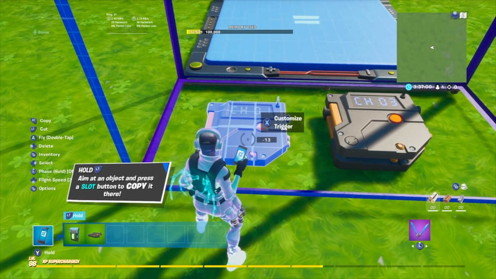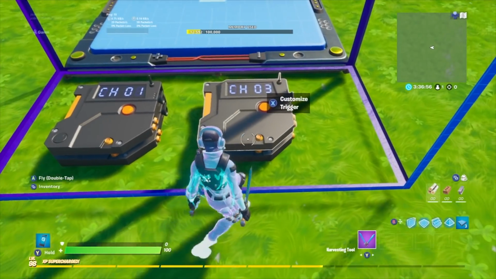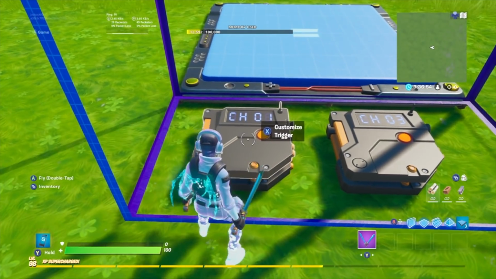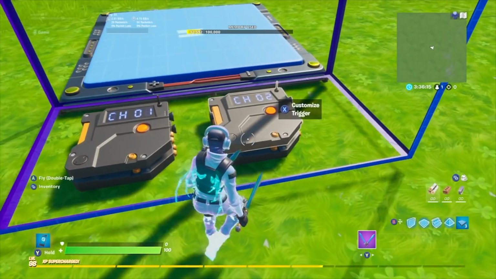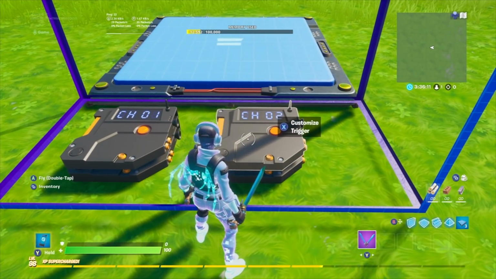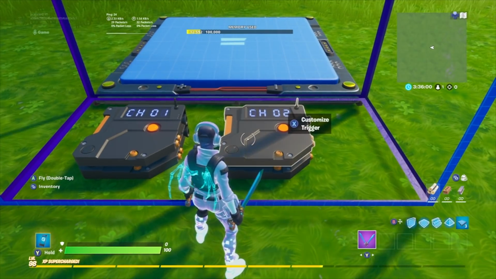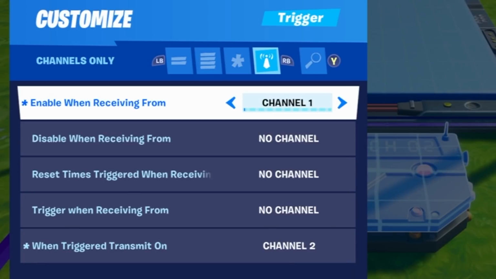Then we can take the first trigger that we placed, copy that, lift it up just like the other trigger, and it'll look just like that. Next, what we're going to do is go into both of these settings. This is going to be more of a repetition thing, so you're going to have to do this over and over again. The more times you do it, the more times you can click on the build reset button to reset the builds. We're actually going to go all the way to channels only just to make it easier on us, and this will actually save some time.